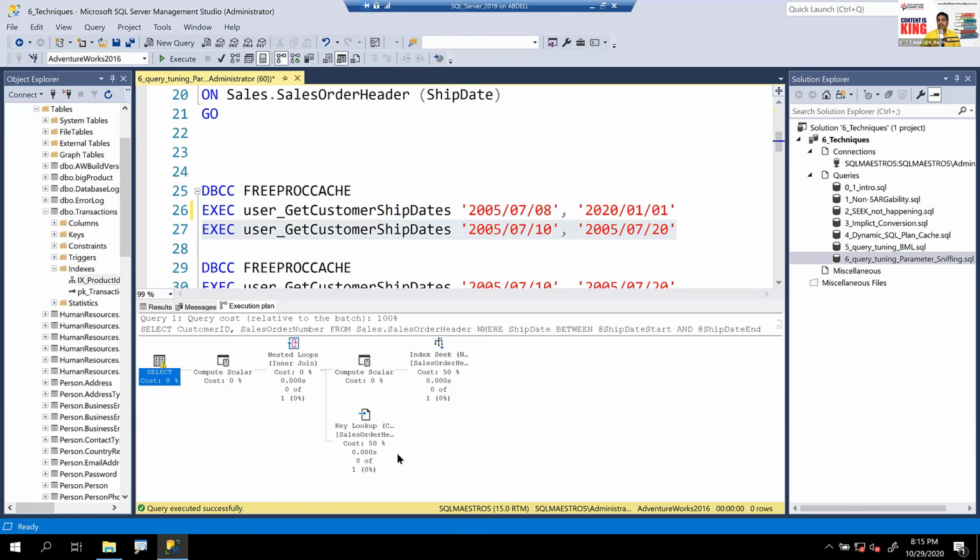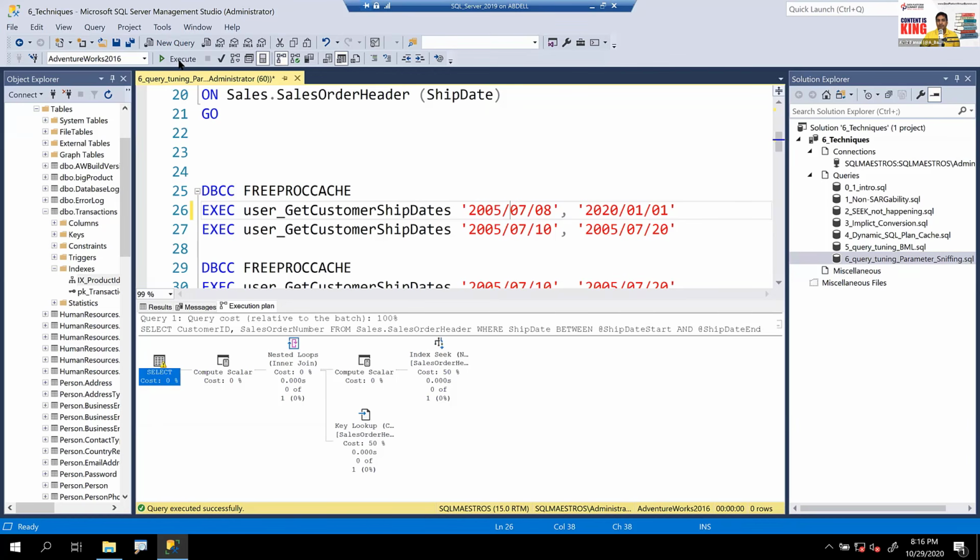But in our example here, when I executed both the stored procedures, I was clearing the cache in between, which means every execution was a fresh, first-time execution of the stored procedure, and there was no plan in the plan cache. So the optimizer creates a new plan every time. And since the parameter values are different, it generates a new plan every time. But now look at the fun. This is not what is going to happen in the real world, is it? No one is going to fire free proc cache before or after every execution of the stored procedure.